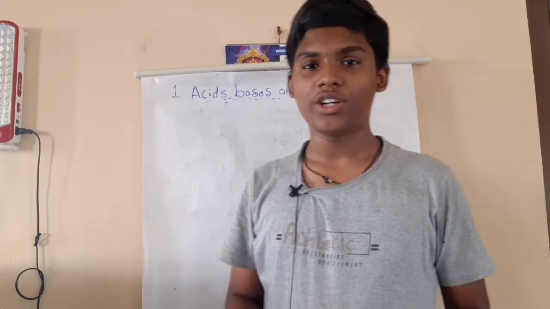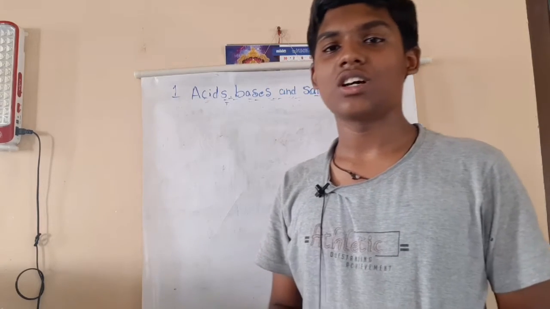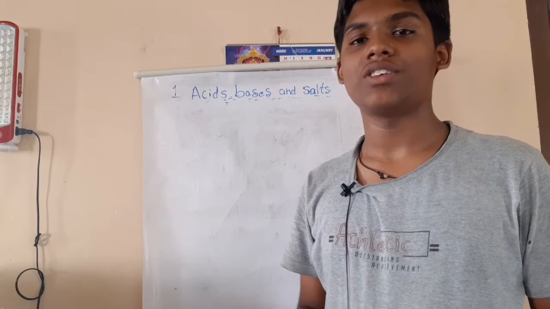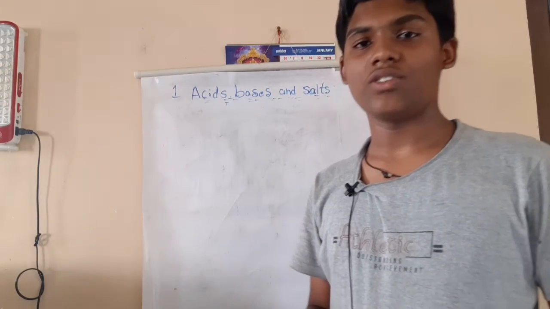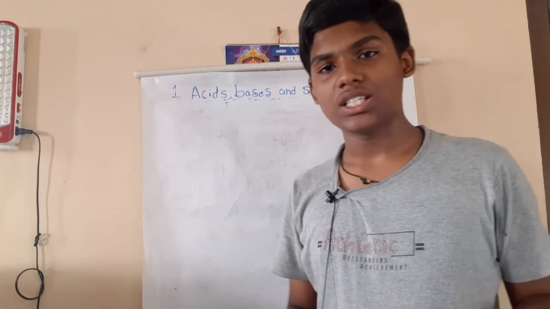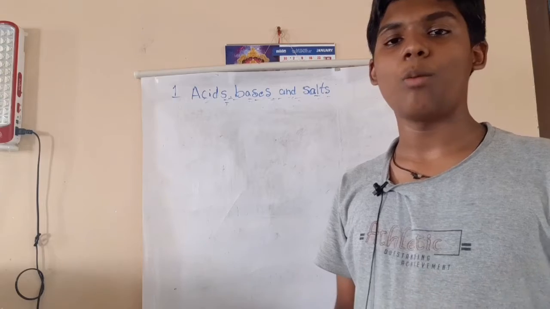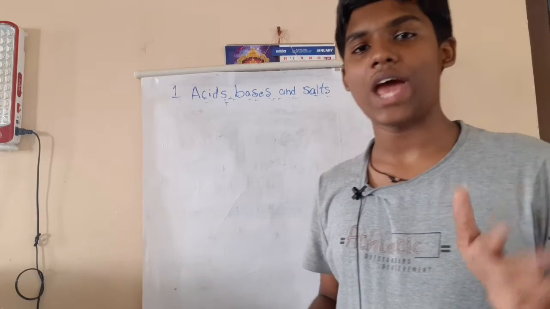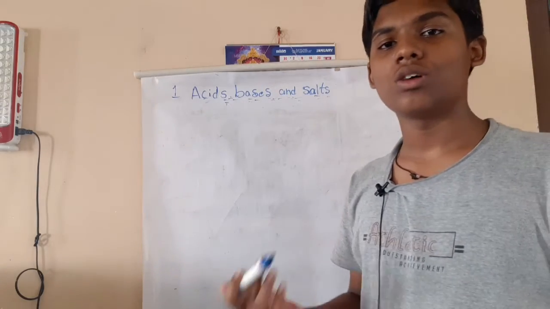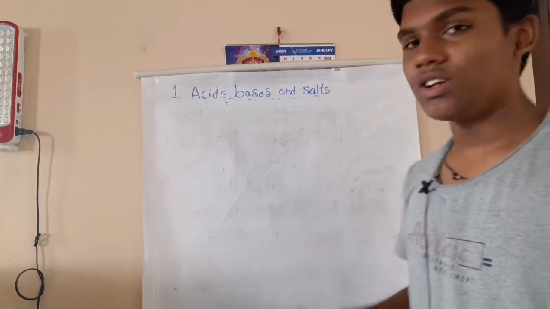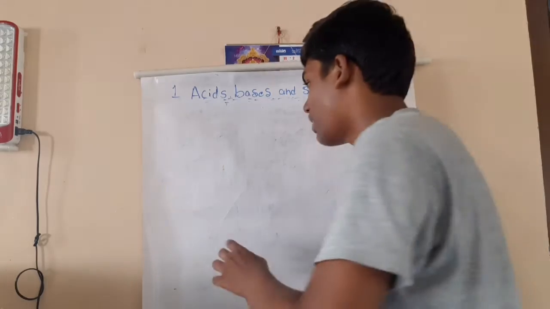Okay, today we are going to continue our topic, acids, bases and salts. Before class we discussed the activity of acids reacting with metals. Now we are discussing how acids react with metal carbonates and what products are formed after the reaction. So what will form after the reaction? Now we will describe one activity.